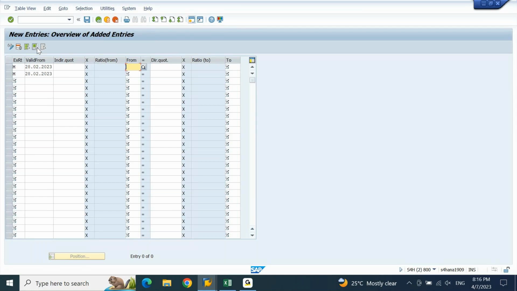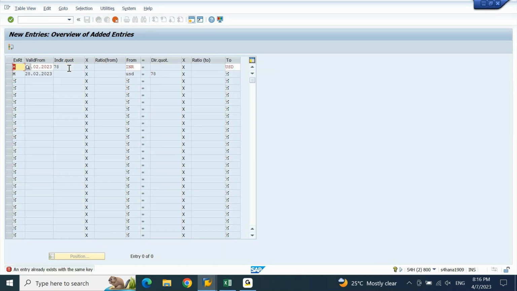From currency will be INR. To currency will be dollar. Similarly, the other way, dollar to INR. So foreign currency to local currency will be direct quotation 78. Local currency to foreign currency will be indirect quotation 78. Is this correct? Yes, sir.